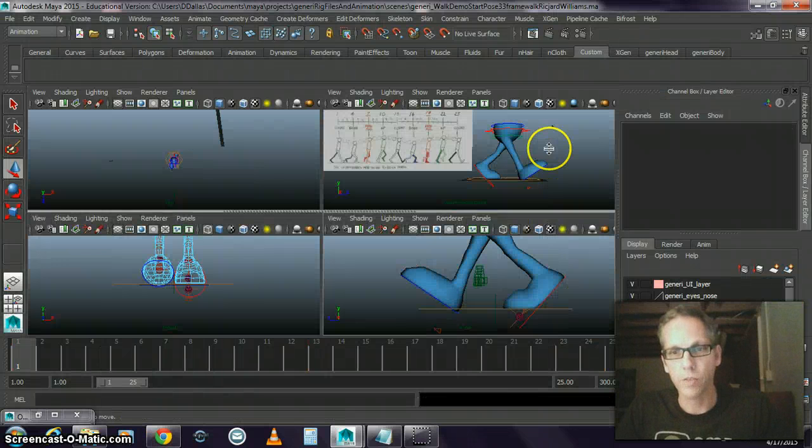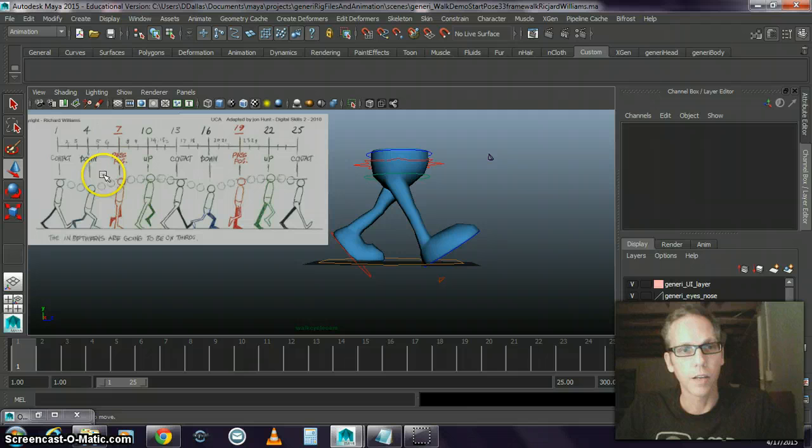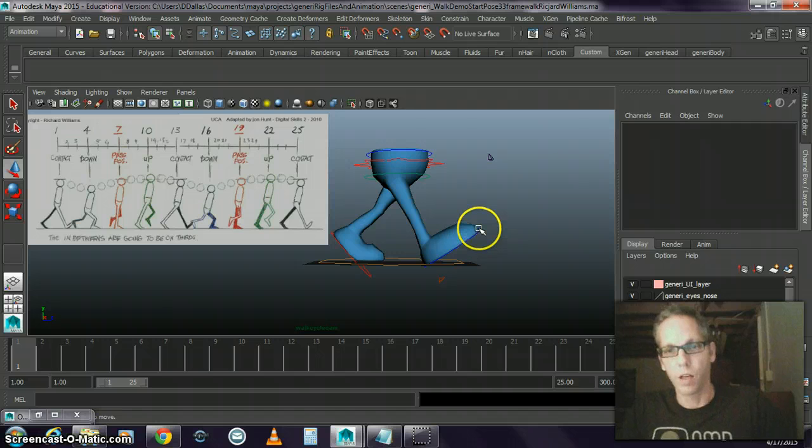My next stage in this process is going to be I have my keys, 1 and 25, and my breakdown here. Now what you could do is put in your passing position when the foot is up. That would be fine as well. I could put in my passing position, but I typically like to put in my low position right here because that gives me the ability to establish that foot on the ground, and I can adjust basically the timing of it here.